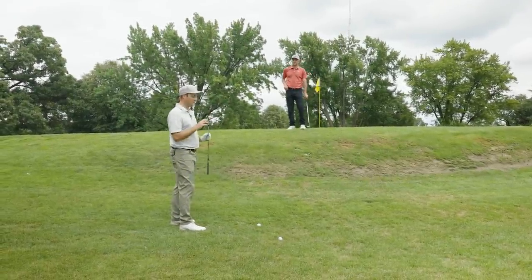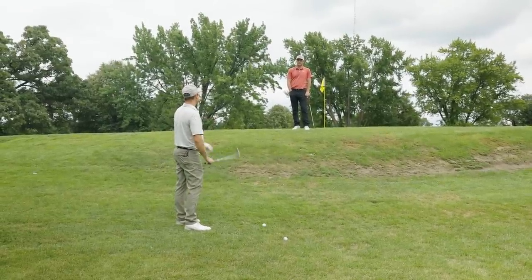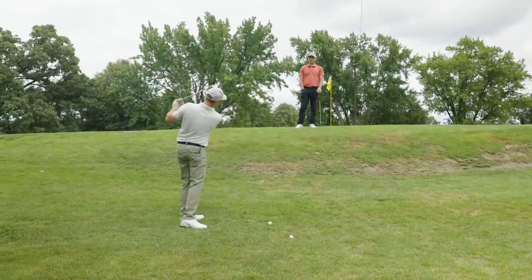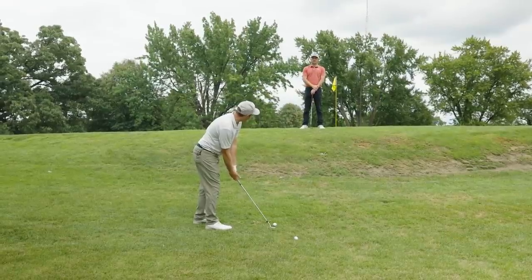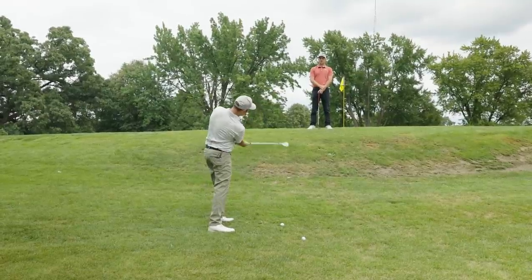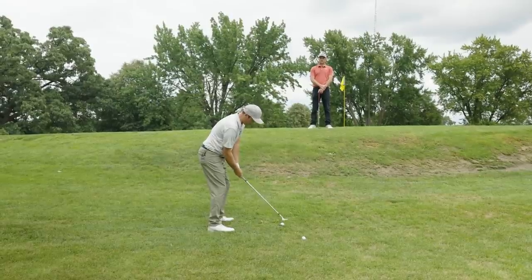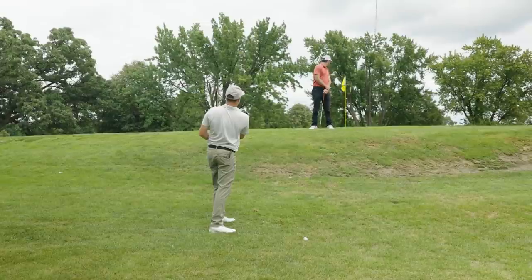And if you open the club face up, add too much bounce, it's not going to work out too much in your favor. But if the ball is sitting okay, you just kind of open the face up. So when I say open the face up, it's still pointing kind of at the target. But because your feet and your shoulders are a little bit left, then you're just kind of leaving that face open, coming through. And I'm not even thinking about you there. I'm just trying to picture my landing spot. And that might go in.